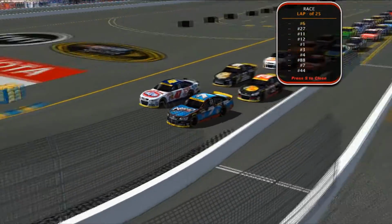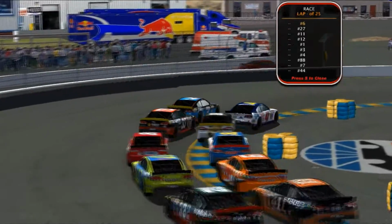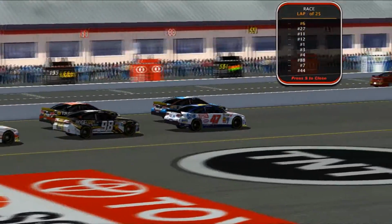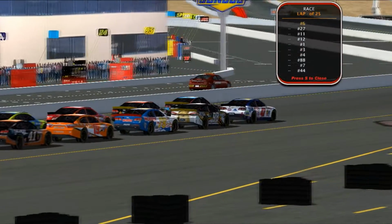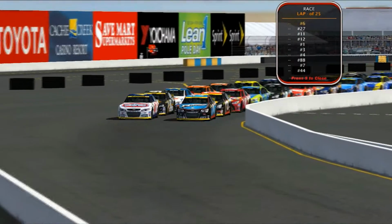You heard what the spotter said and the crew chief and all that. They want people to have a nice, safe race here, but that's not gonna happen. This is freaking NASCAR, boys. We're running fast here. Round number 2 of the chase here. We're closing in our first round here of the chase. Bottom 4 will be eliminated here.